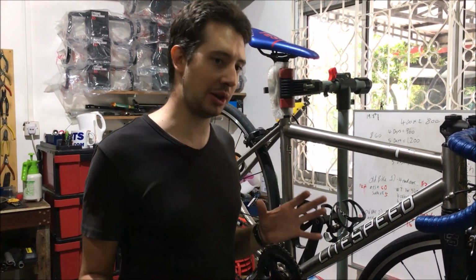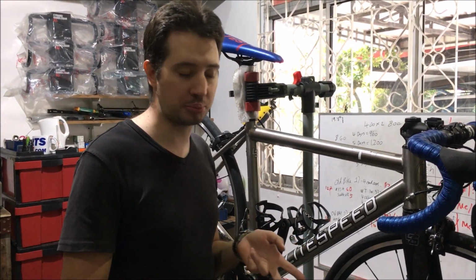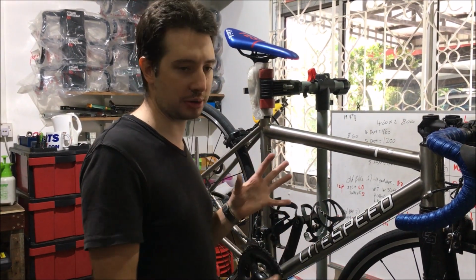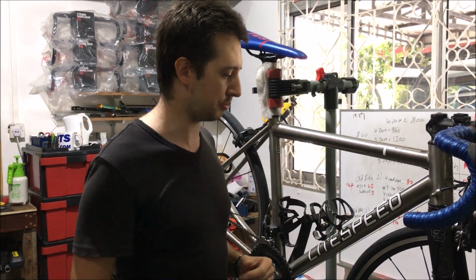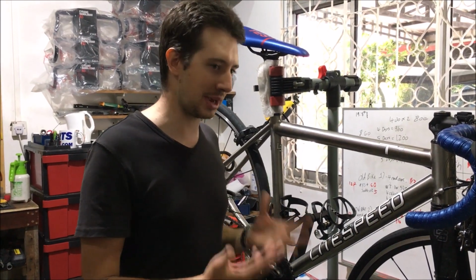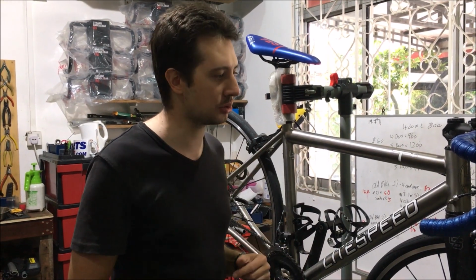So basically, wash your Litespeed like you would do any other normal bike. You can use bike cleaners, you can use soap, you can use dish soap if you want to. Any kind of general soap that you can buy in any store is not going to harm the material of this bike. Titanium is very resistant to chemicals. It's very resilient, it doesn't damage easily. It also doesn't rust or corrode like aluminium or steel does, and it doesn't age like carbon fiber. So again, you can use pretty much any kind of soap you want. Just wash the bike as usual.